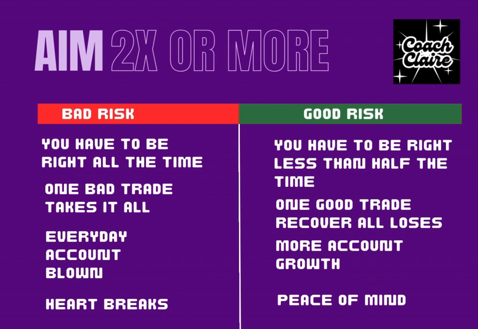Like I already explained, if you lose one time, you're going to lose a whole lot of money, because you're always risking very high. For a good risk, one trade recovers all the losses. If you have good risk management, even if you lose 6 times, just 1 or 2 trades are going to recover all your losses, because your take profit is always more, or times 2, than your risk. So bad risk equals liquidated accounts, blown accounts, and the likes. Good risk equals more account growth, because you're going to see your account grow over time from $10 to $20, regardless of whether you lose more times.